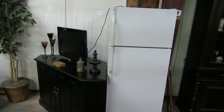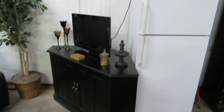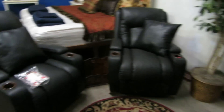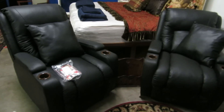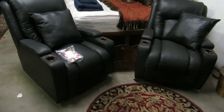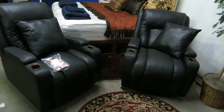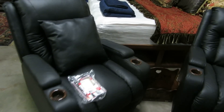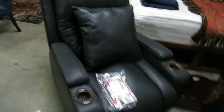We've got this little refrigerator — it works great, it's plugged in and working. A nice little corner entertainment center. A pair of Lane action recliners that are kind of like movie theater seats with cup holders — just brand new condition. They still had the original tags with them when we were setting up the warehouse.